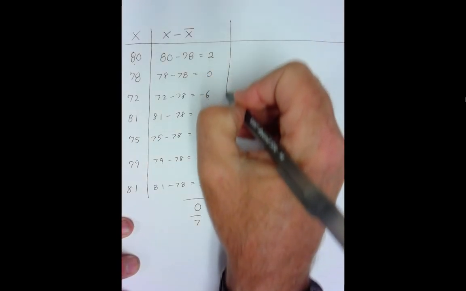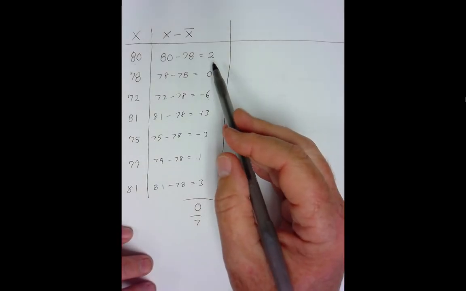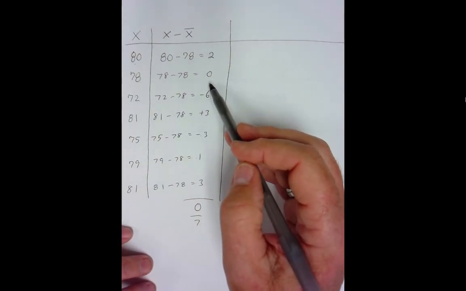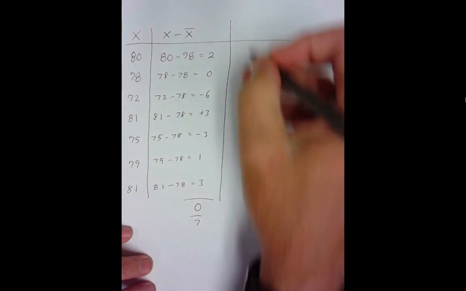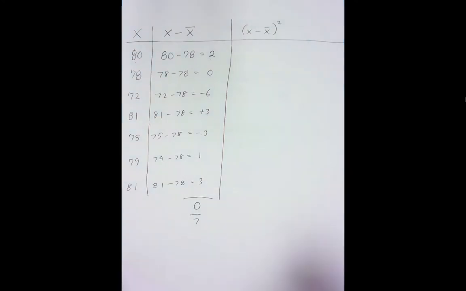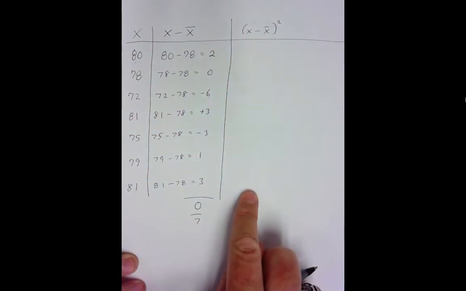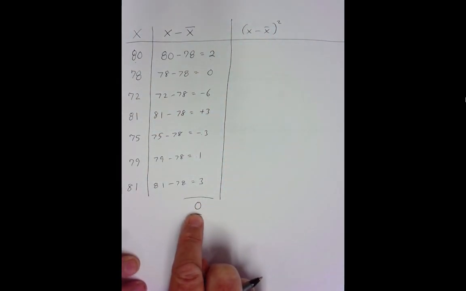So this happens sometimes in math and statistics and engineering. And what people like to do, when you get this kind of canceling out of positive and negative numbers, is square these numbers, because squaring gets away from the negatives, right? So then if we sum up these squared deviations, we no longer can get 0.